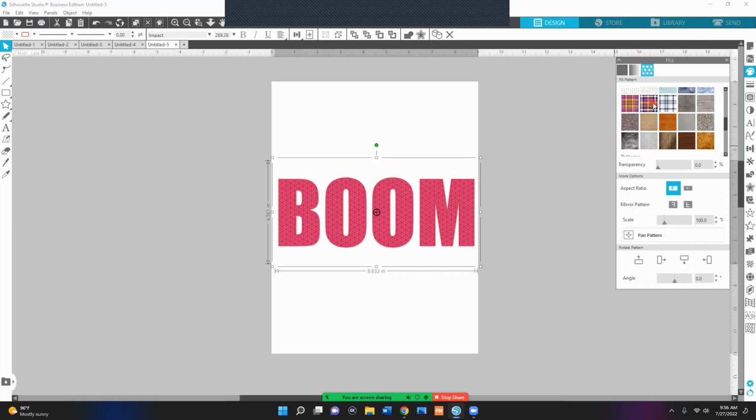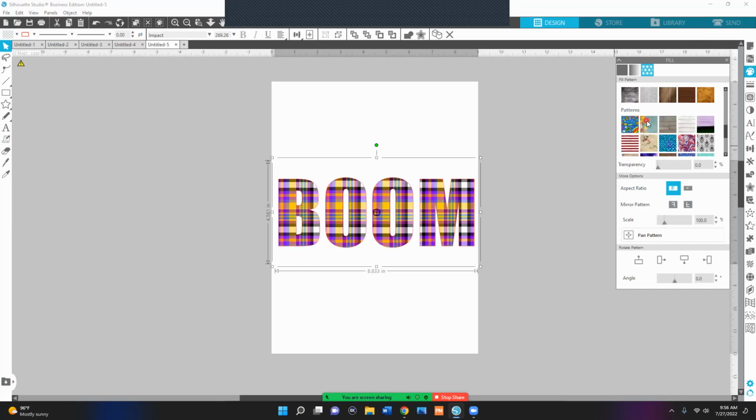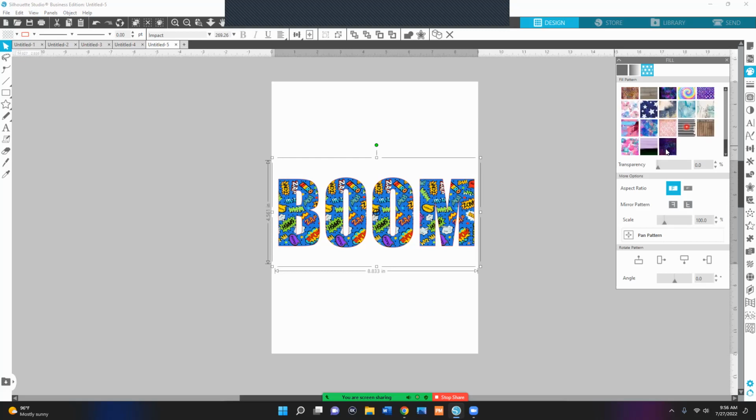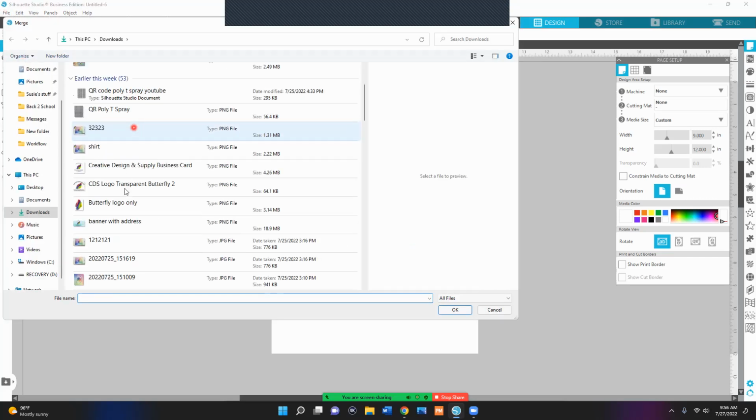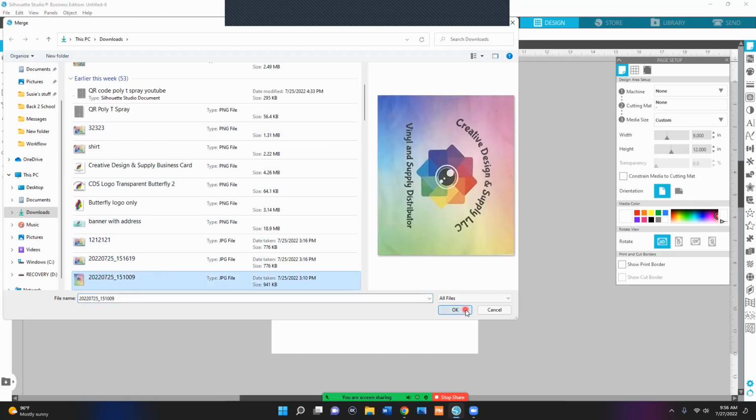And then whenever you get down here, these are the patterns that you have saved on your computer. So you can turn around and you can put pretty much anything that you want on there. But if you wanted to add one, you would come over. Let's start with a new one, and you would merge in a pattern of some sort. So I have this one right here.